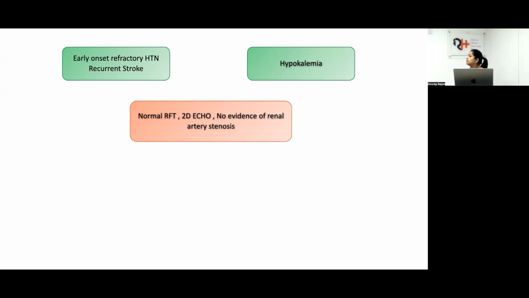Not to this extent to cause stroke in the first 2, 3, 4 years of life. That is 15, 16 years of age that is there. It's an autosomal dominant condition. So it is more likely to have a family history, but you can say, okay, this is the first time you are picking up somebody who has got a mutation. So GRA becomes less likely because it is much younger, much more severe.